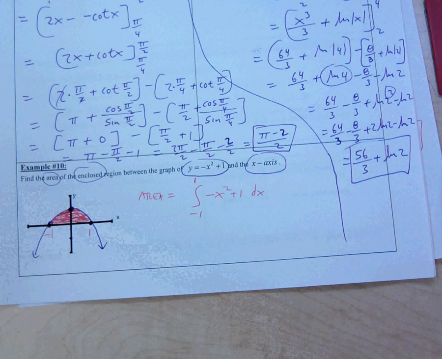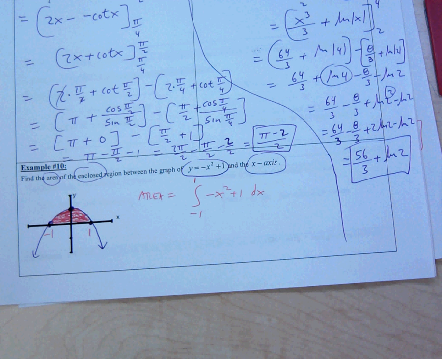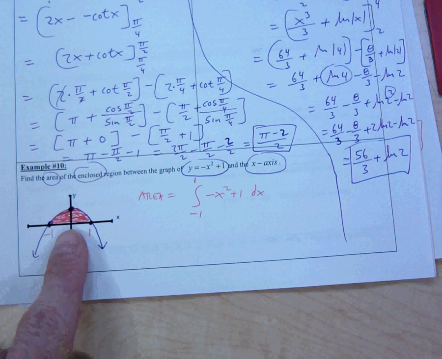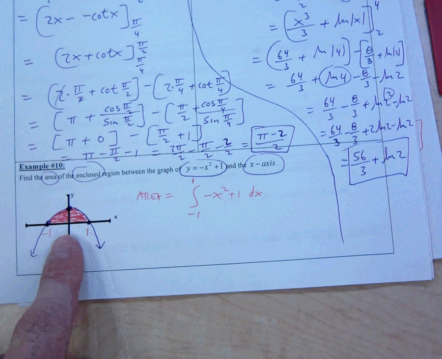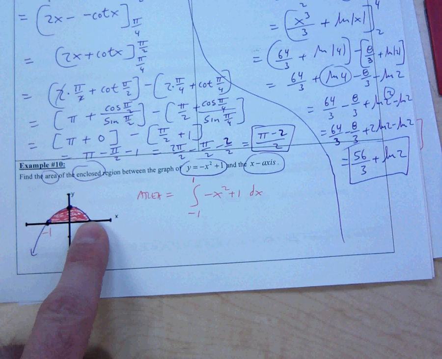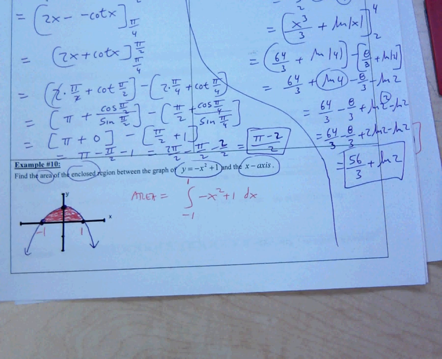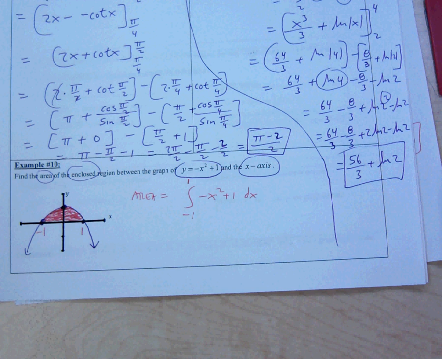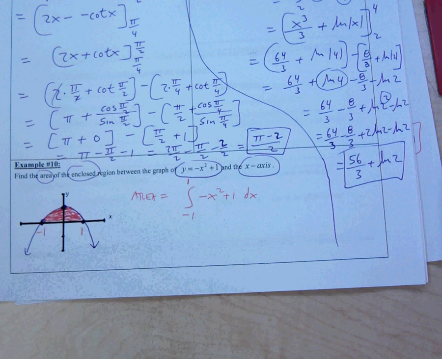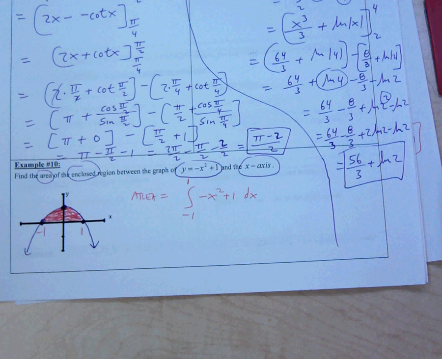By the way, real quick, is there another way I could have done that? Because of symmetry, what could I have done? Couldn't I have just integrated from 0 to 1 and then doubled my answer by multiplying it by 2? Wouldn't that have been a little bit easier? Why is it a little bit easier? Because it's easier to stick a 0 into a function than it is to stick a -1 into a function. So that's just another option. It would have made it a little bit easier. Is everybody aware of that? Yes? Okay.